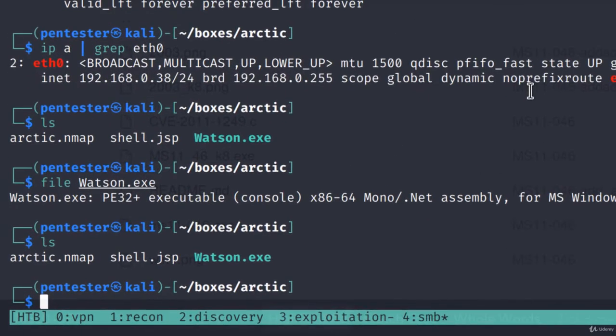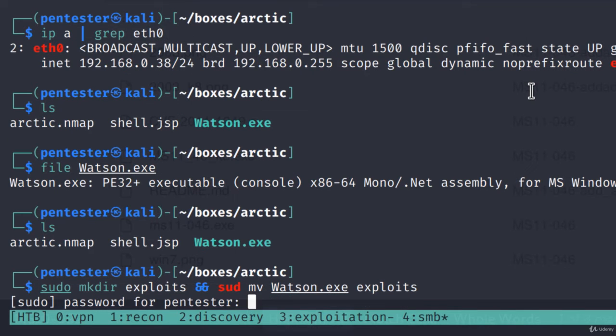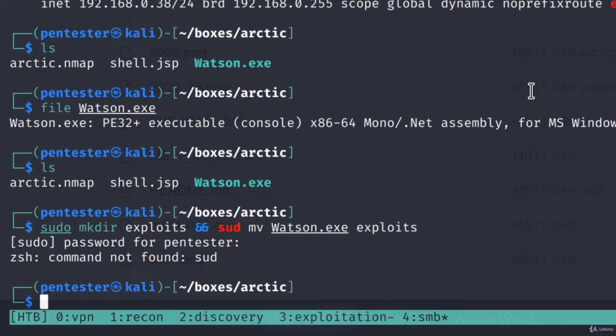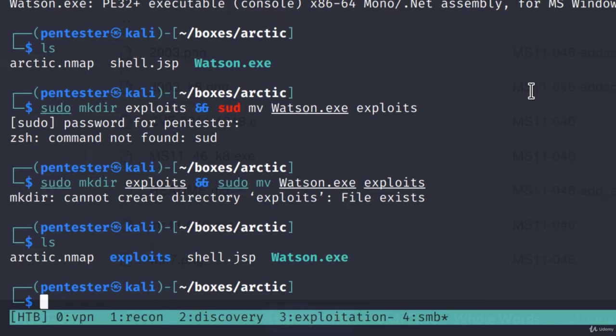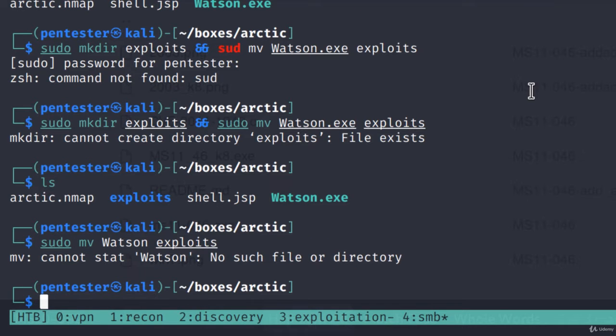Let's do a sudo mkdir exploits, and then sudo mv Watson into exploits. Don't forget the O. All right. Having some issues here, as you can see.